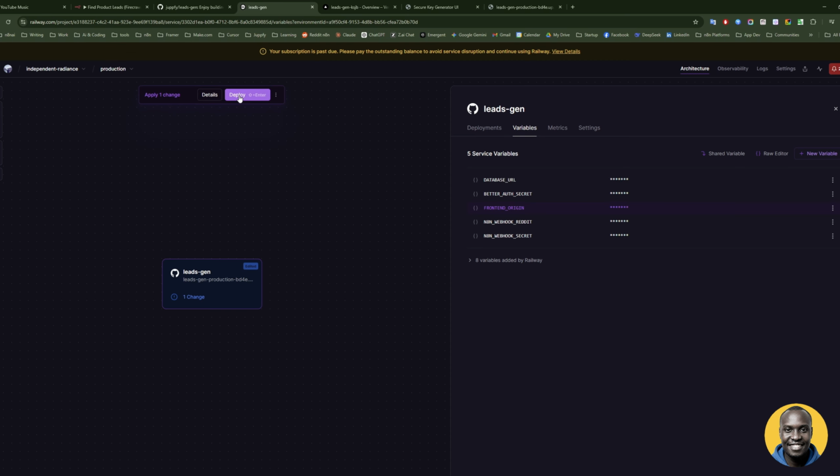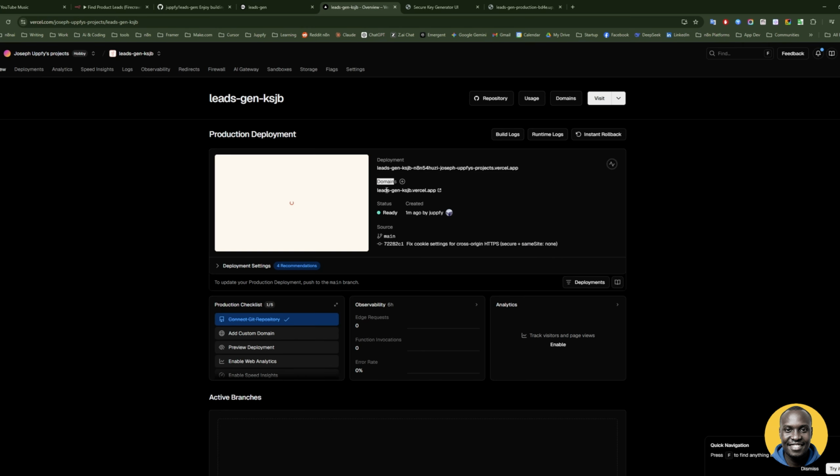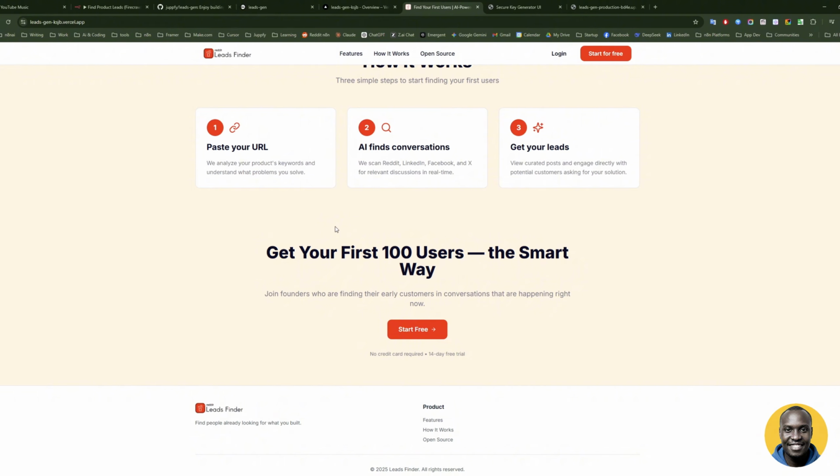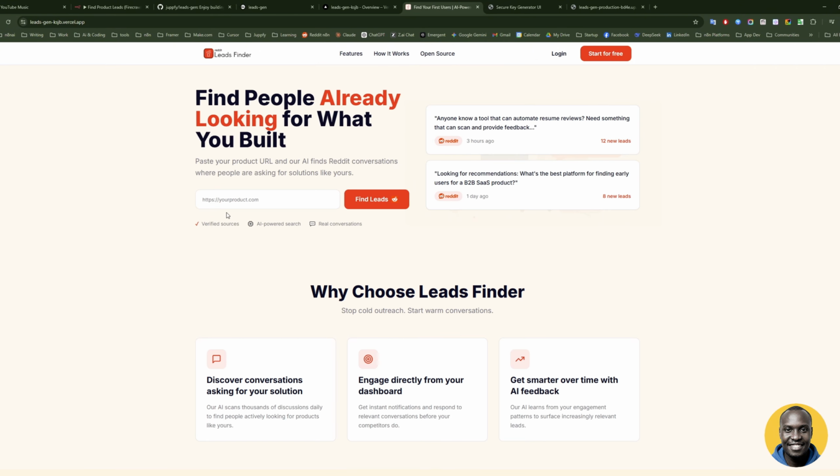You'll see this pop up here because we want to apply that change to the deployment. Yeah, when you change any variable, you have to deploy. So you just click on this. It's going to deploy. So as it deploys, we are going to open this front end so that we can just take a look at it, and looks nice. So yeah, this is the front end.